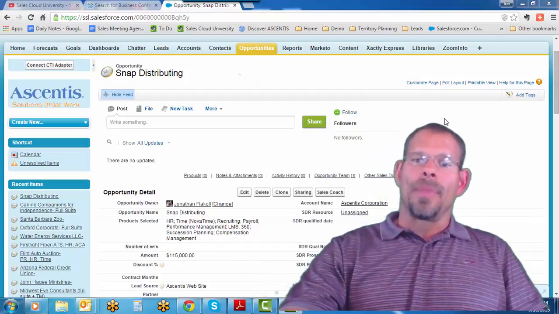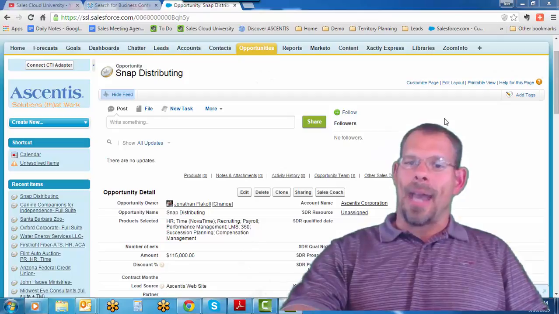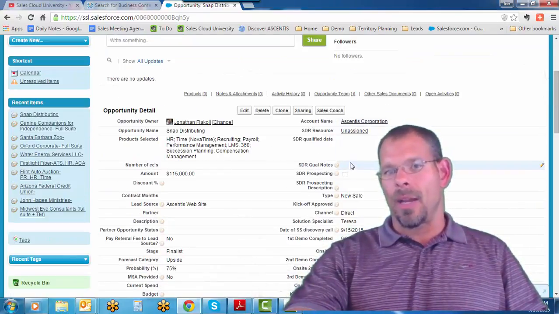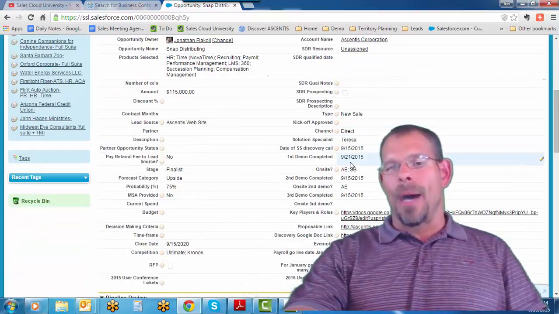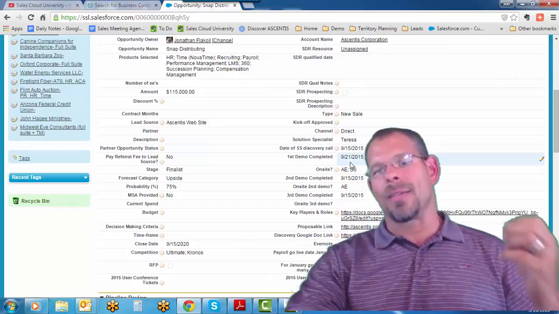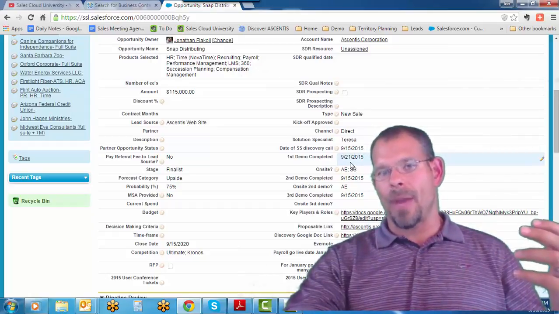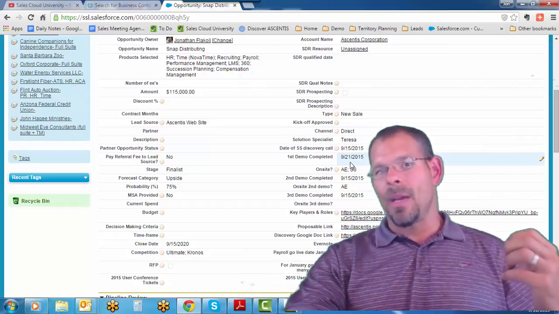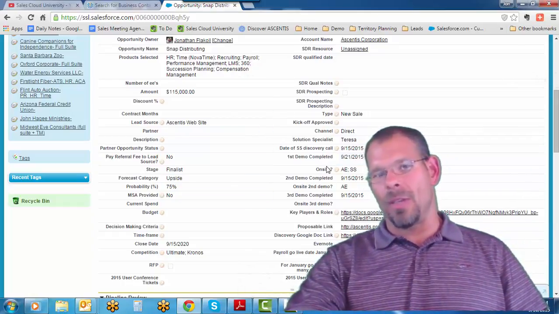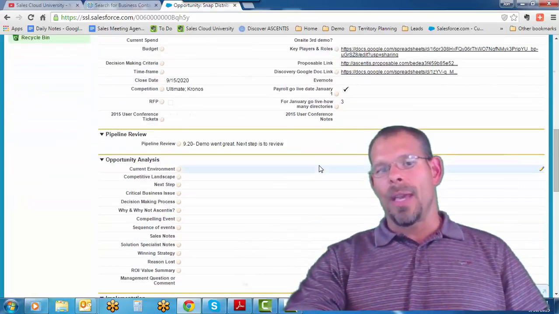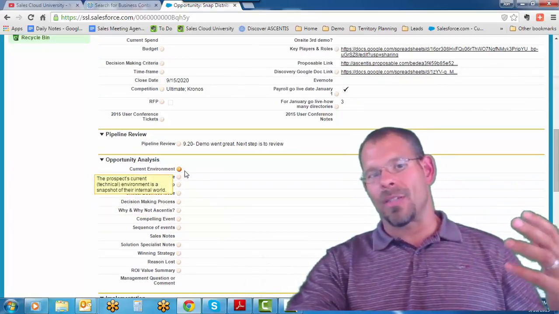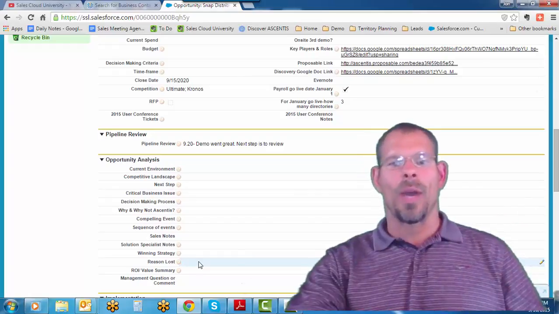So this is in our Salesforce account, and we're going to get into this concept of the white space in another video. But really think about the Salesforce opportunity page as a place that you can collaborate with your team around opportunities. You should have the flexibility to put any field that you want within this whiteboard. I like to call it a whiteboard because it starts out like this. There's a lot of white space.